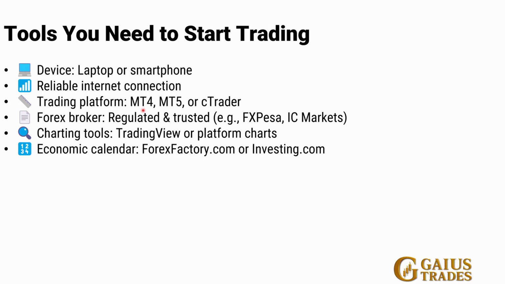There is MT4, there is MT5, there is CTrader. MT4 basically stands for MetaTrader 4. This one stands for MetaTrader 5. Actually, MetaTrader 4 and MetaTrader 5, they're just same things. It's like iPhone 14 and iPhone 16. They are both iPhones. The only difference is the latest one has some updated features compared to the previous one. That is the only difference.